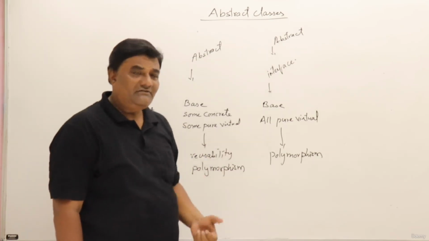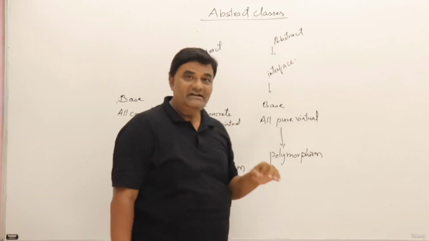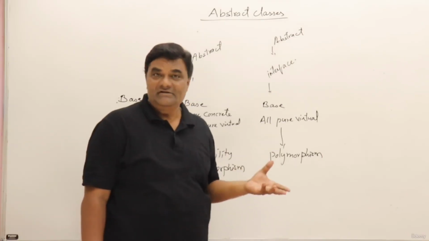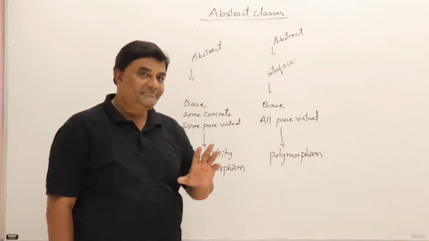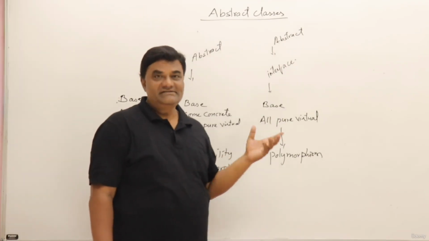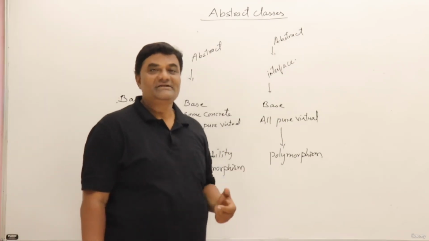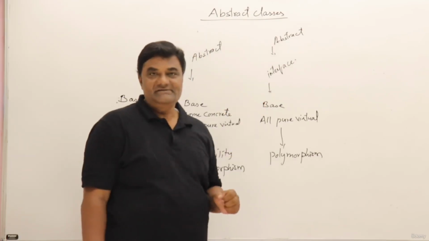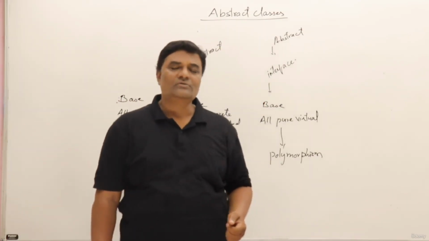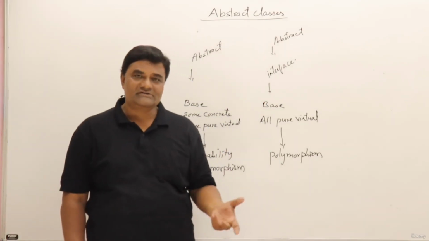But when it comes to Java, such classes are called interface only, and there is a separate keyword called interface. It is something different from classes. But C++ doesn't have that. For interfaces also we write class in C++. That's why C++ supports multiple inheritance. That's it. So I have explained what abstract classes are. So I can show you how it works, how it looks.